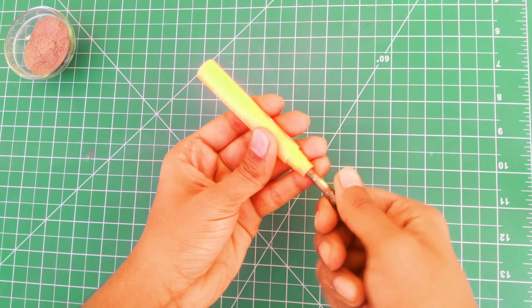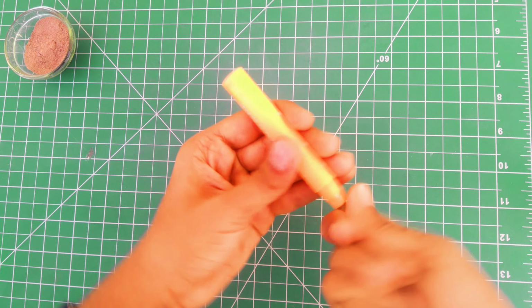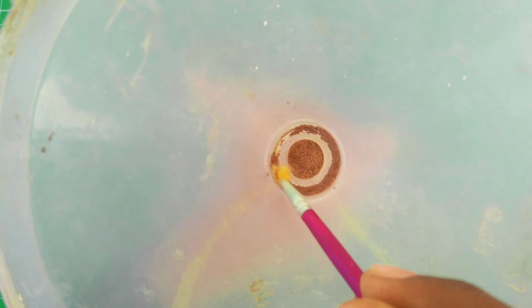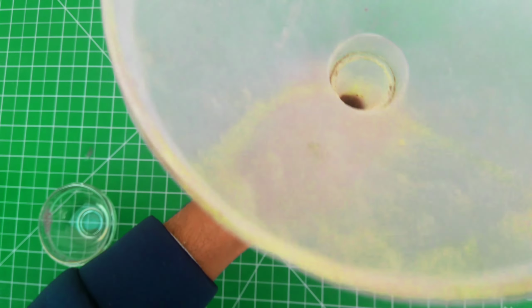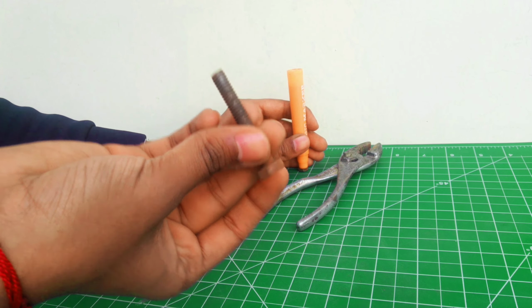Now I am going to insert a bolt to create a cavity inside the tube to increase the surface area of reaction for the best results. I am going to fill this sketch pen with match powder, and compress it with the help of a hammer.